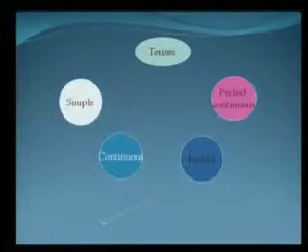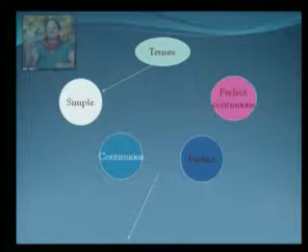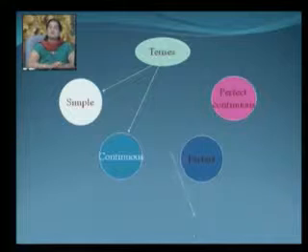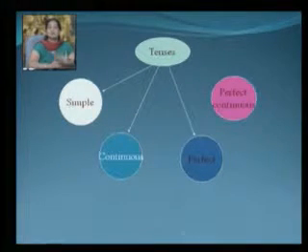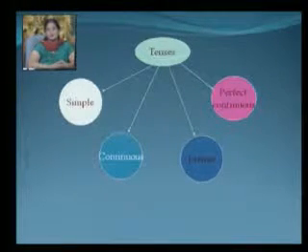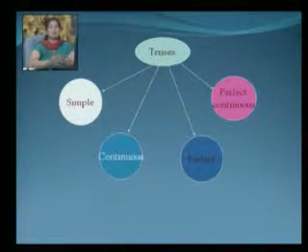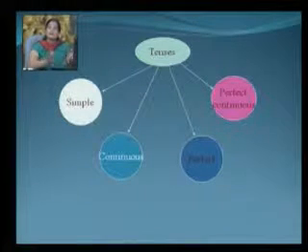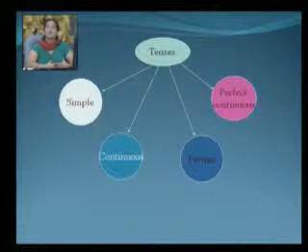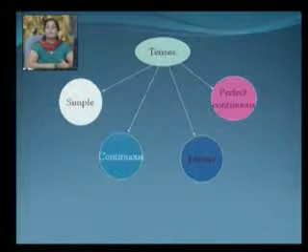The first type of tenses is simple tenses. Simple tenses are again of three types, that is simple present tense, simple past tense and simple future tense. Coming to continuous tense, Chalu Kal. Present continuous tense, past continuous tense, future continuous tense. Next is the perfect tense. Perfect tense is that tense wherein the things, the actions and the situation have already been done. That is the perfect tense. Present perfect tense, past perfect tense and future perfect tense.